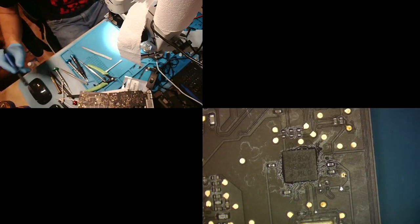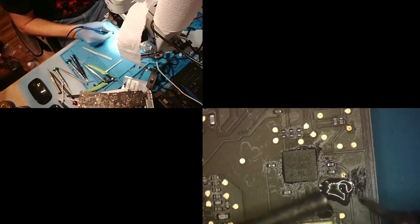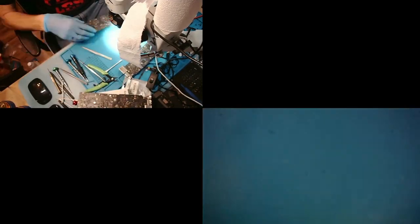But first, I am actually gonna just install a resistor. So we'll add some flux there first, and we will pull our resistor from our donor here.